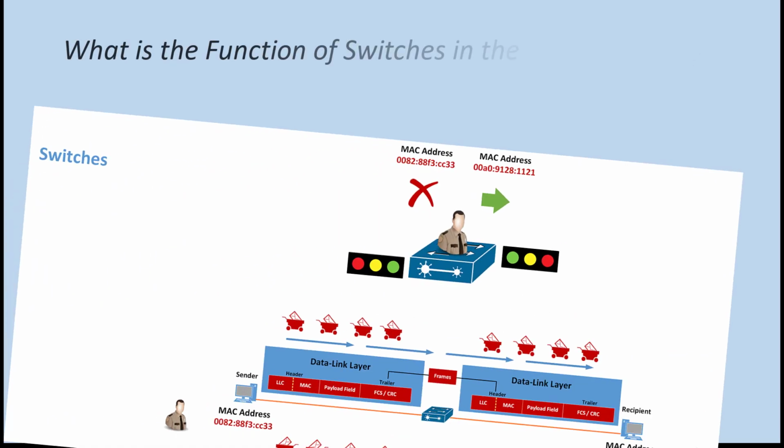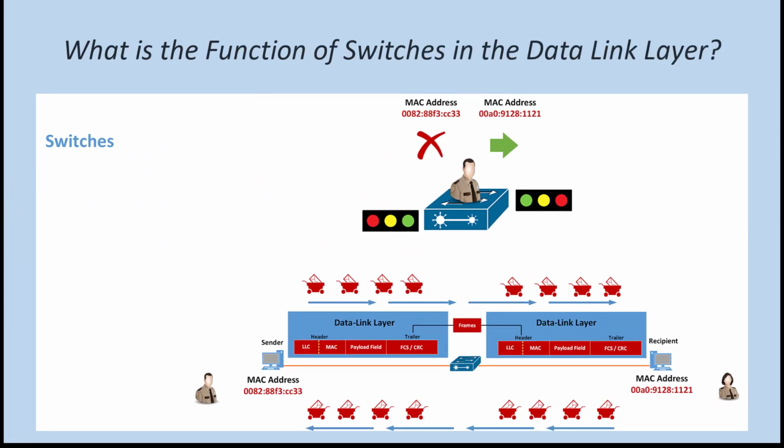What is the function of switches in the data link layer? Good question. Picture switches as a traffic controller in the busiest streets of your local network, working away at the data link layer. This digital express uses MAC addresses just like special VIP passes, making certain that every data packet gets to its planned spot with flair.